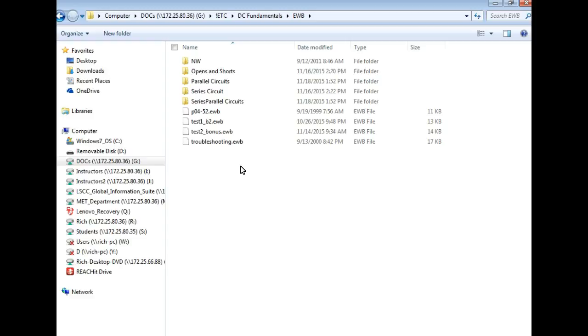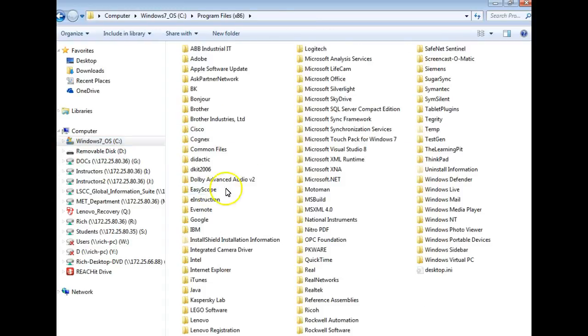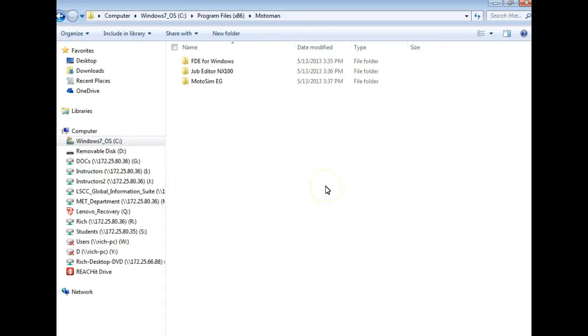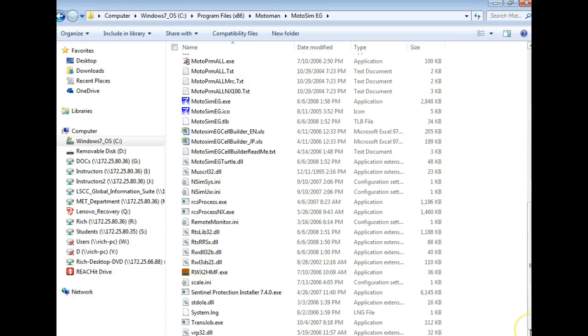Okay. So inside this manual, they're going to talk about file extensions. This is not a program. MotoSim is the program. So if I go in and look at the MotoSim program files, here's a MotoMan, and then I look at MotoSim EG. These are programs. See, that's a program, that's a program. These are DLLs, data link libraries. Those are subprograms, right? MotoSim calls them in when it needs them. And here's the main program right there, MotoSim EG.